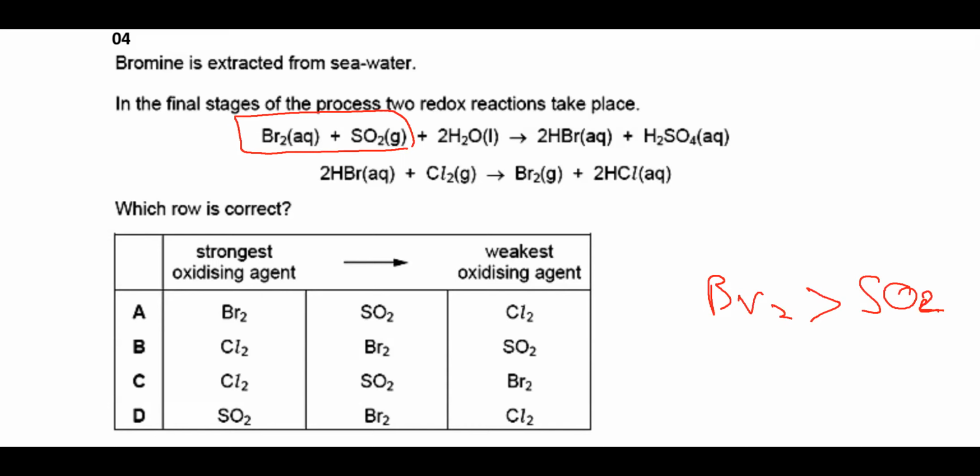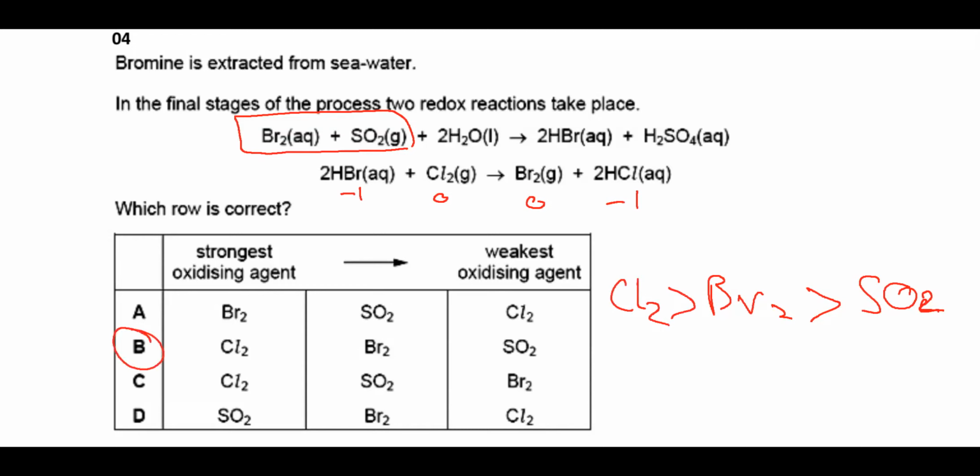अच्छा, सेकंड रिएक्शन में HBr plus Cl2 gives Br2, यानी Br जो नेगेटिवली चार्ज था इट गोज टू 0, Cl जो 0 था इट गोज टू नेगेटिवली चार्ज. तो क्लोरीन जो है वो रिड्यूस होकर क्लोराइड में कन्वर्ट हो गया और उसने ब्रोमाइड को ऑक्सीडाइज करके ब्रोमीन में कन्वर्ट कर दिया. सो इट इज अ stronger oxidizing agent than bromine. So this is the order that we have concluded from these two reactions: chlorine, bromine and SO2. ये ऑप्शन अवेलेबल है ऑप्शन B में. So the option B is the correct option for this question.